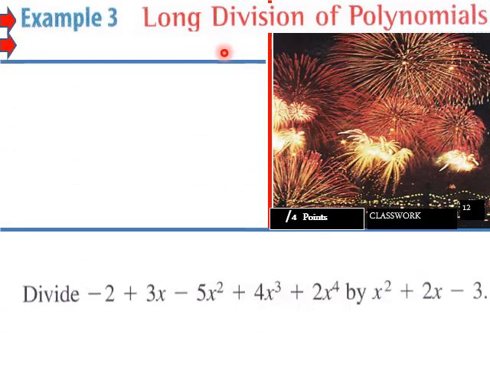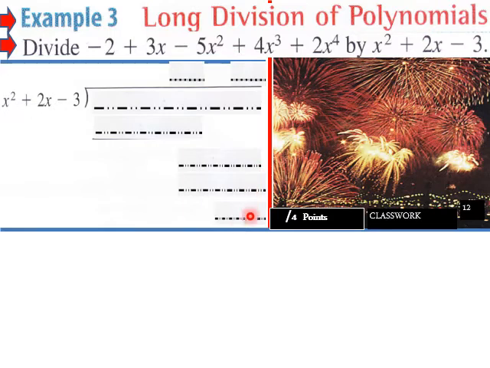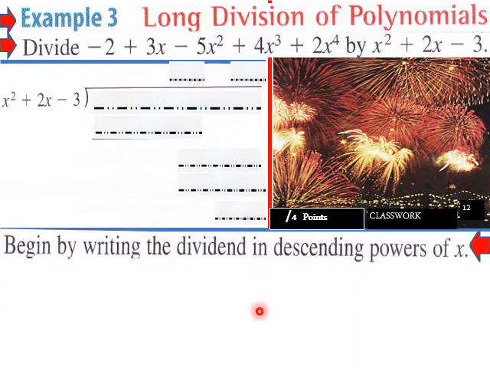Okay, into example 3, long division, another one here. We got this situation here. We're going to divide by this quadratic. So here's our divisor. Then our dividend here. And let's see, x to the fourth, x cubed, x squared, x. So we have all of our descending powers here of x. But is this in standard form of a polynomial? No. So I put it in standard form before I would do it.